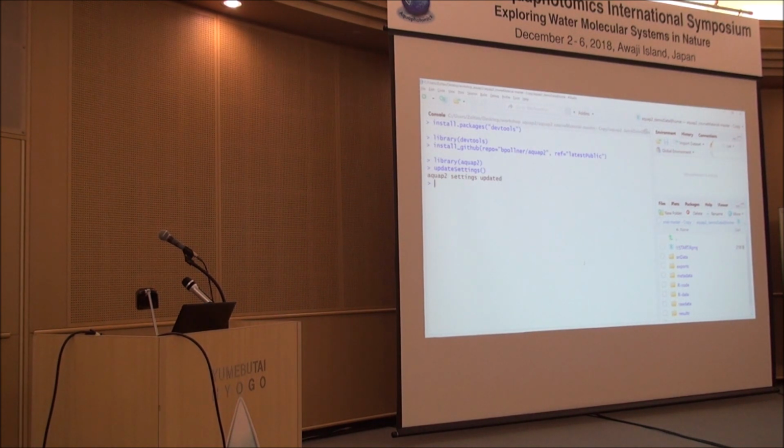RStudio, if you don't have that. I just wanted to show you how this works. That's my source code. That's different than your code. Copy the file to the drive. Save it.